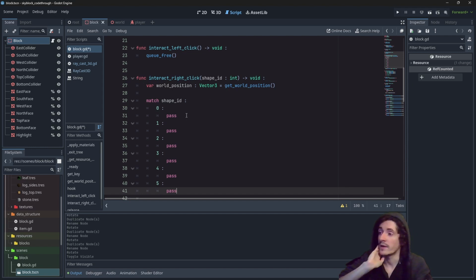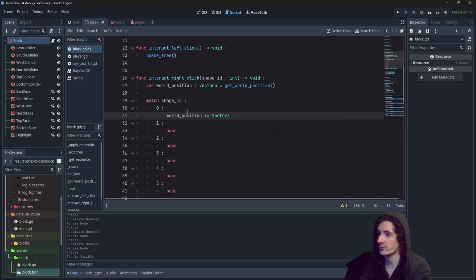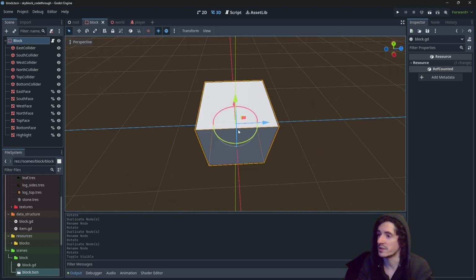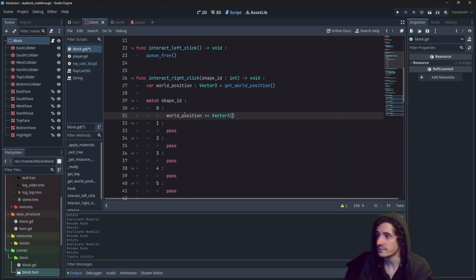And what we want to do every time is apply a transformation to the world position. So we want to apply a vector 3 to it, and it will depend on the actual cardinal direction. So here the first one, which is the east face, we want to increase the blue axis by 1, which is z. So back to the script, world is increased by 1z. Then with that same logic, let's copy paste.